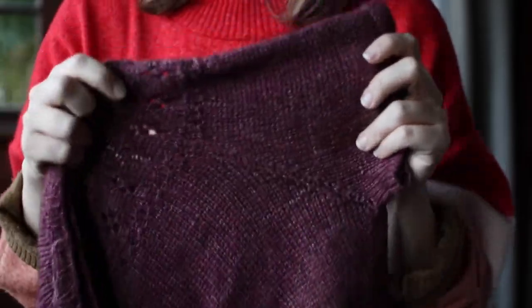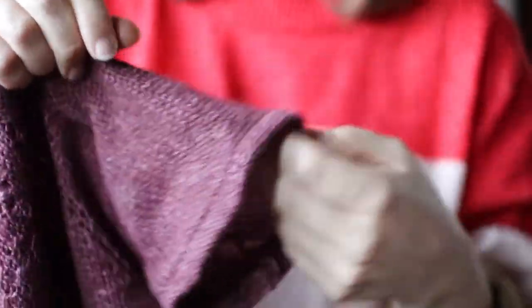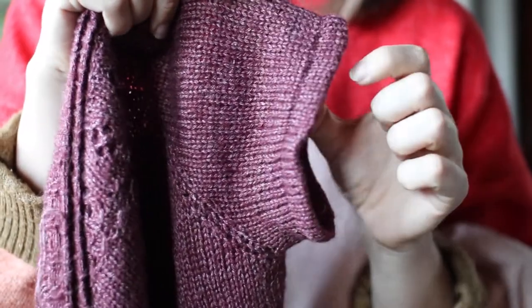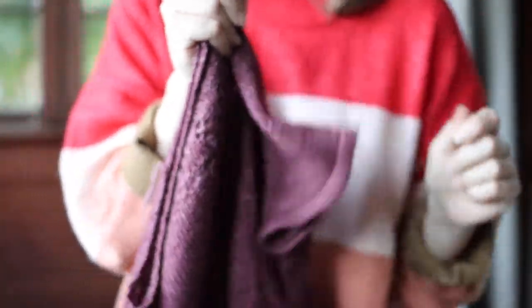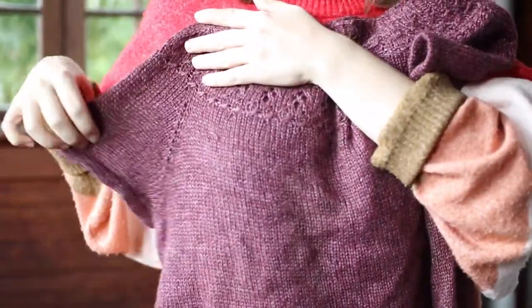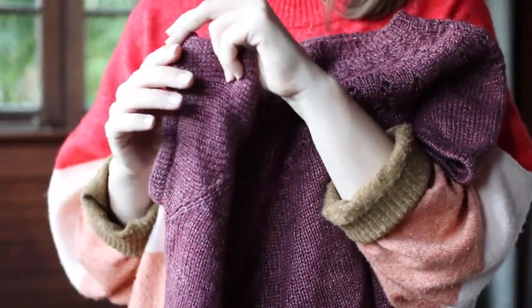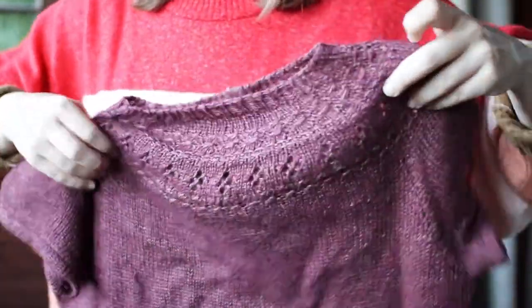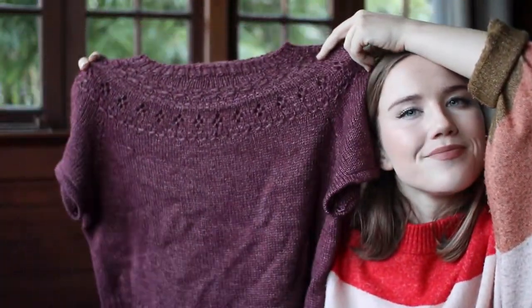I did add a little bit of length on the sleeves. I made a lot of modifications — the raglan on mine is much longer than in the original pattern. I knitted a few rounds longer on the short sleeve and then did a folded-over cuff: I knitted about six extra rounds and then folded it under and knit it down while casting off. It makes a really nice cuff that looks very clean and professional. I probably could have bound it off a little looser, but I've ironed this to get it to lay flat. It's a great color for fall, but also lightweight enough for springtime. I'm really happy with how this turned out.